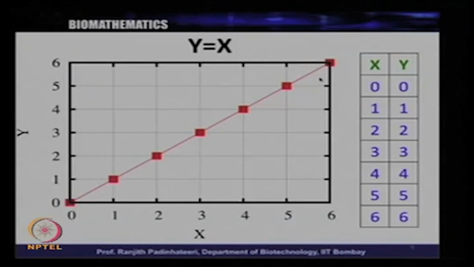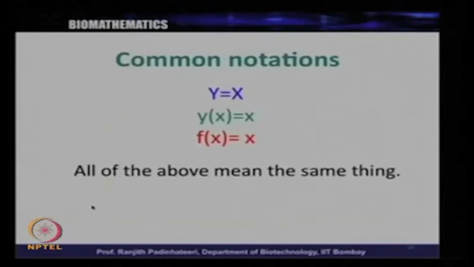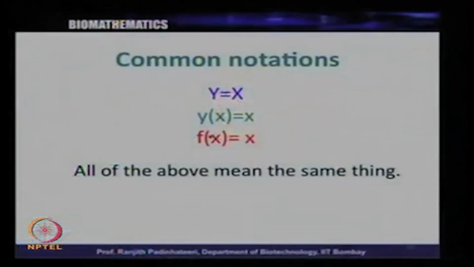As you can see, y equal to x is a line which goes through 0 0. So, we learned the simplest graph and simplest function. What do we say here? Y is basically a function of x. Typically this is shown in different ways in different books. Some books say y equal to x, some other lecturer would say y of x equal to x. Some other place you would see f of x equal to x. As you can see here, all this means the same thing.